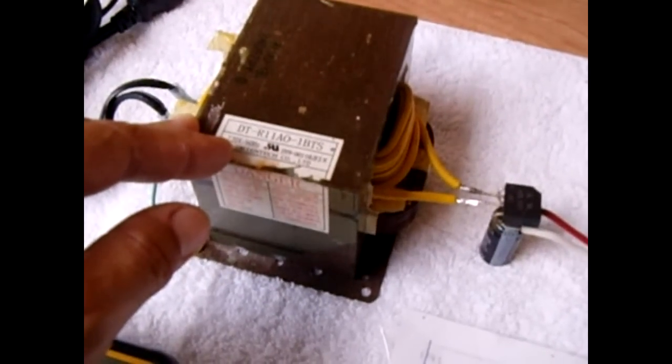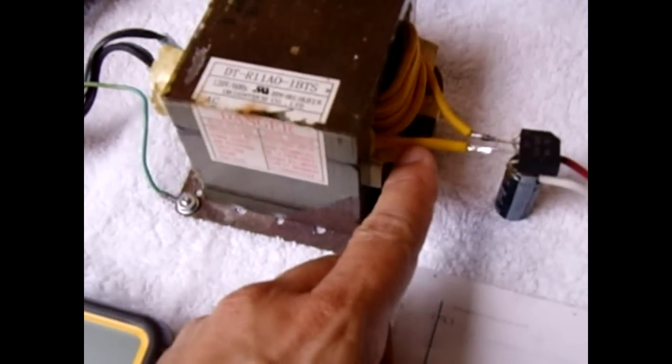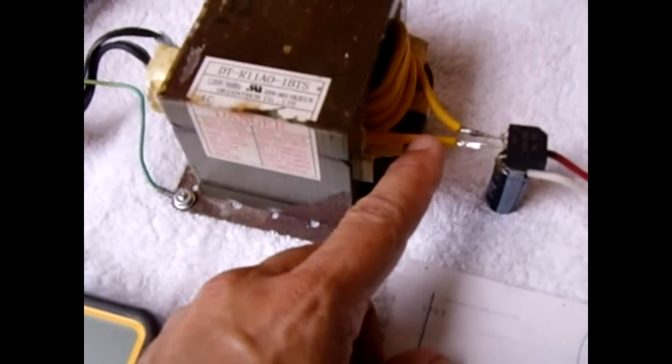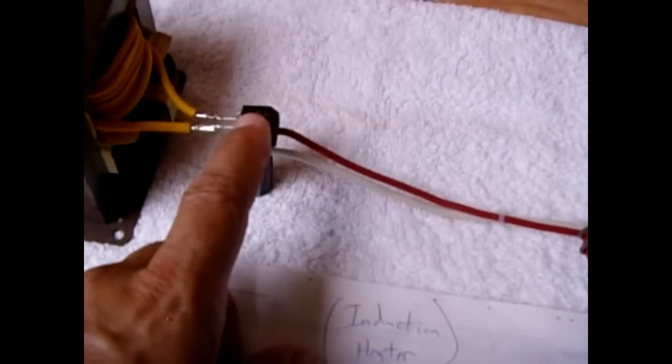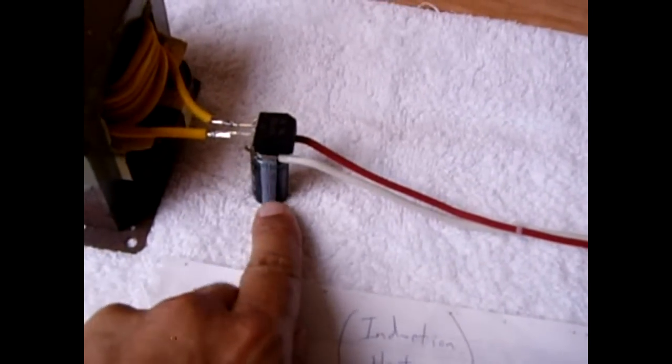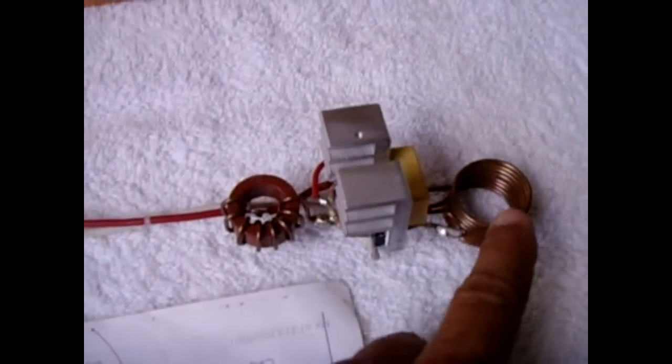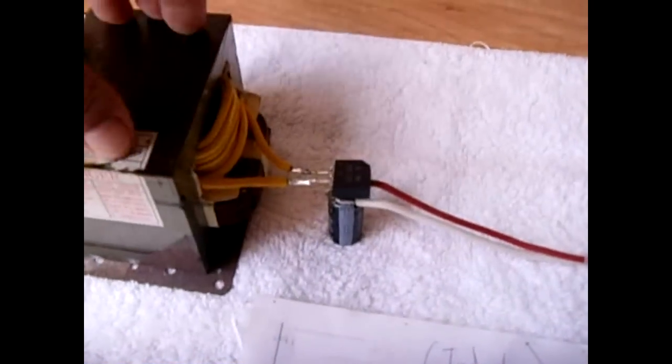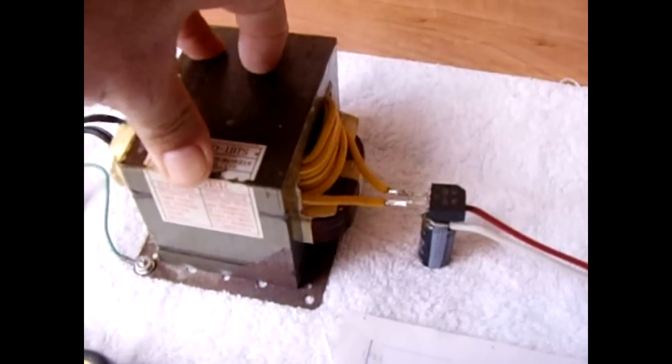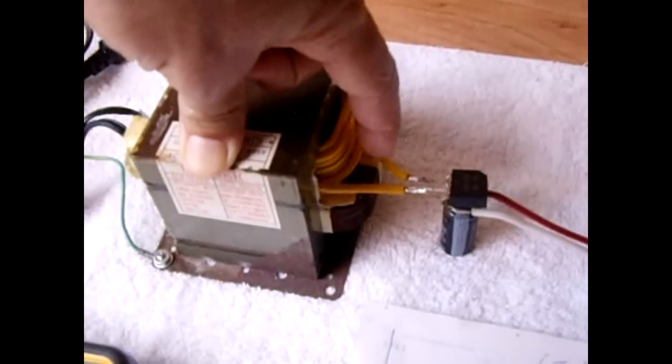Now for the power supply I took one of my microwave oven transformers. I have a whole bunch of these and I tore out the secondary, the 2000 volt, and I just wound a whole bunch of 14 gauge wire in place of it. Now if there's no load connected to this winding I'll put out roughly 30 volts DC after my rectifier and capacitor. I use a large capacitor, a 3300 microfarad, to smooth out any ripples and that will feed directly into the induction heating unit. With the unit connected I'm drawing approximately 18.5 volts, so this works out perfect. So if you have a microwave oven transformer laying around, you would want to use one. Just strip the winding out, get some 14 gauge wire, wind maybe 20 to 25 turns, check the voltage.